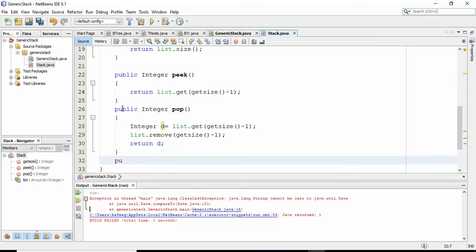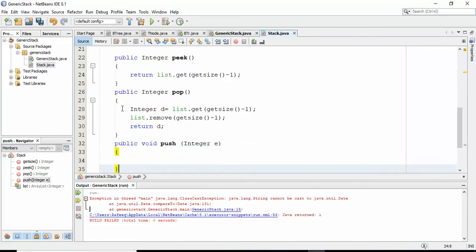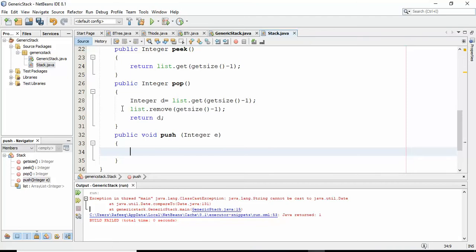One more thing, public void push to insert some elements into the stack. To do so we are going to add that element to the list.